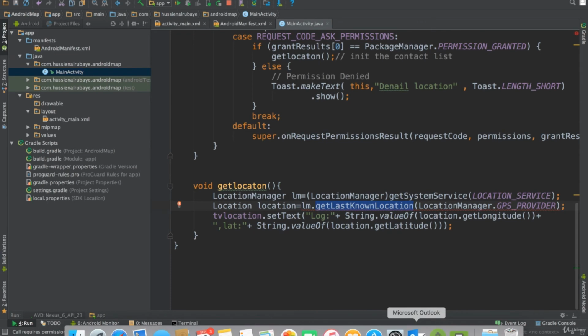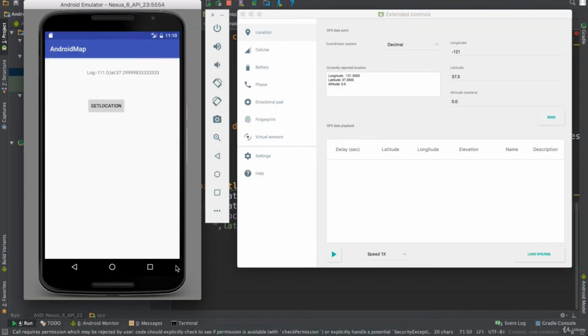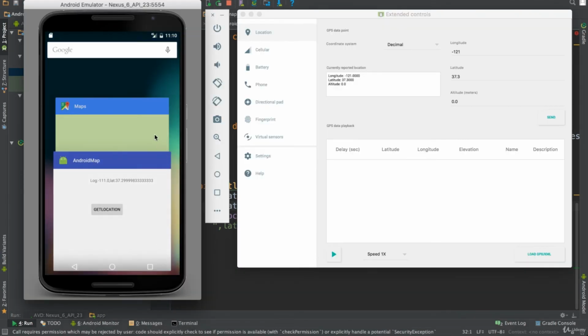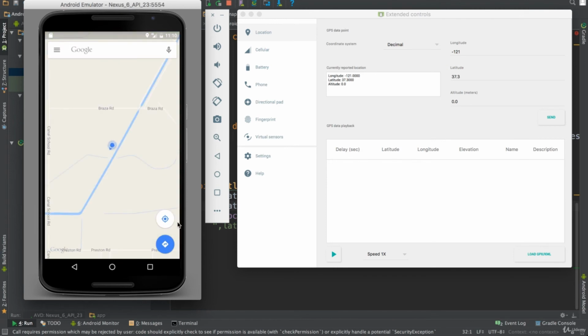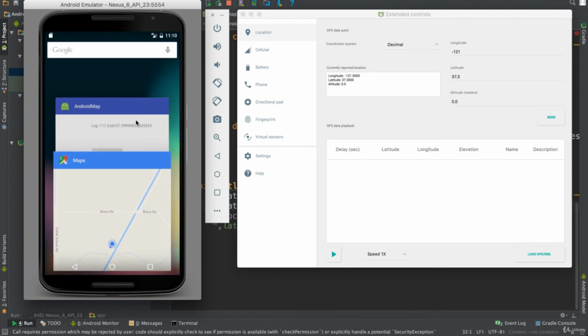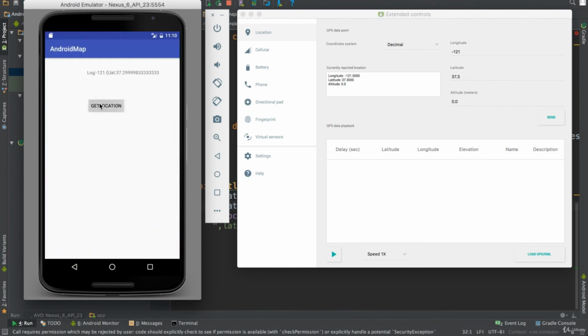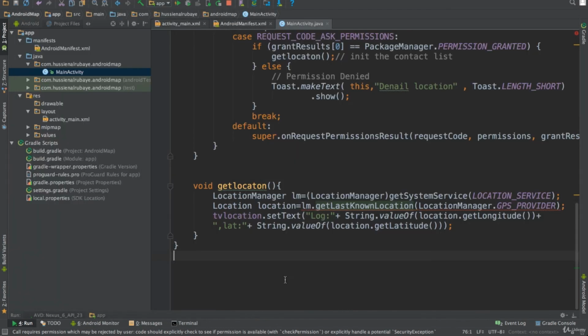The last location now, it knows it because when someone opens the map, for example, if I try and open the map again, see, this is now the last location because I opened the map. Now if I go back again and click get location, it sends me to the new location. So if you want to get the updated location by the method named last location, you have to use another operation. We will see it in the next video.